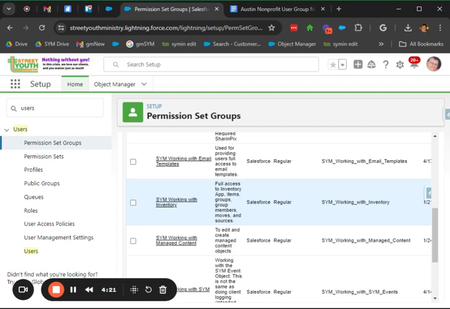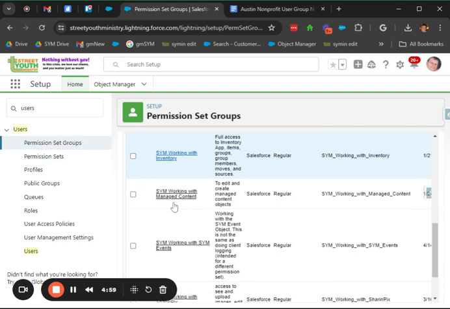And if we would like to reduce that, it is actually a simple job now to do that. And all we're going to do is mute access to certain inventory update fields from his permission set group. We don't have to change the working with inventory permission set, which everyone has in our org now. And so we know that only he is going to change because we're going to only mute it in this volunteer proofreading permission set. And so that's a really nice thing.